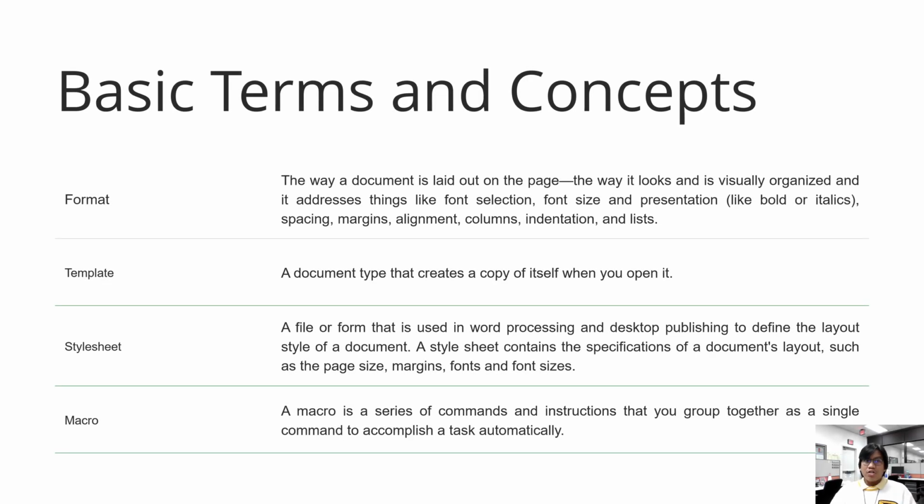And here are some of the basic terms and concepts that you may encounter. Format, the way a document is laid out on the page. Template, a document type that creates a copy of itself when you open it. Style sheet, a file or form that is used in word processing and desktop publishing to define the layout style of a document. And the macro.